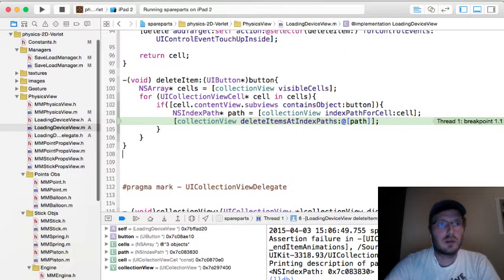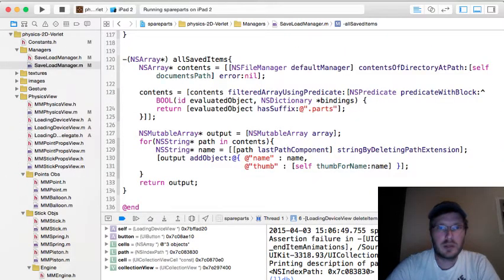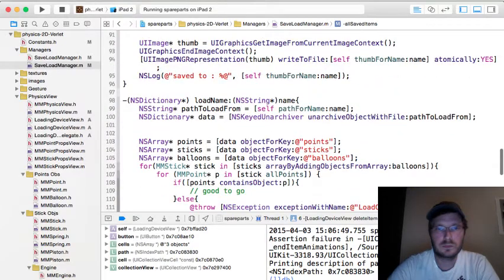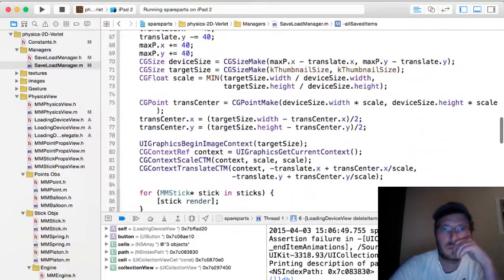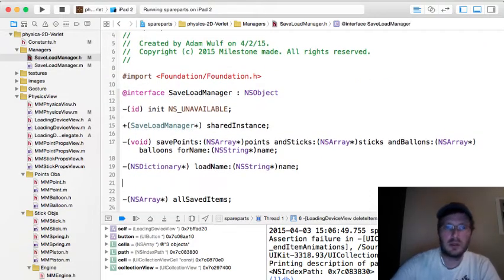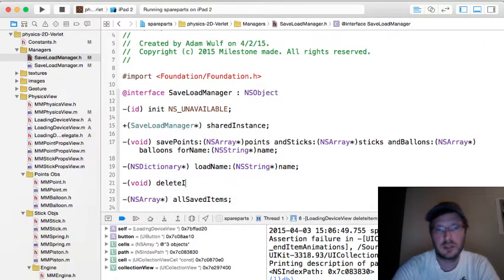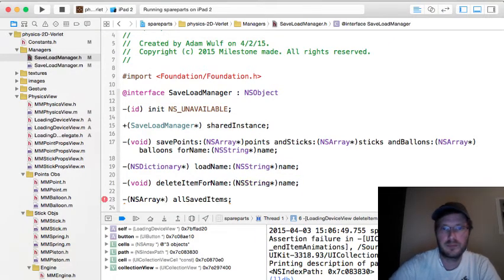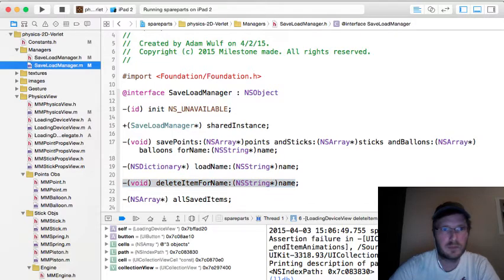So now we need to go to SaveLoadManager. We need void deleteItem forName, right?